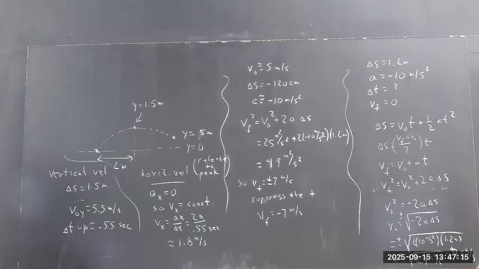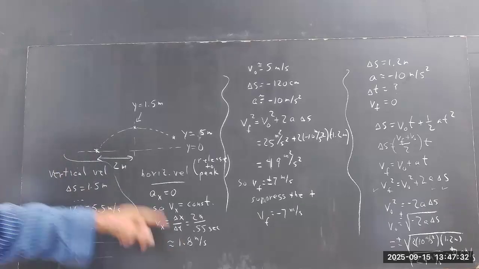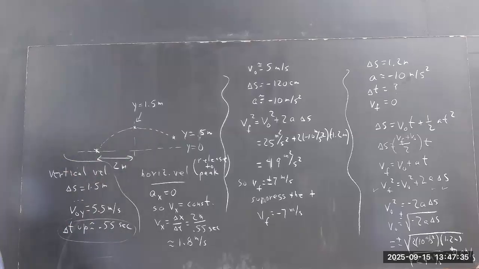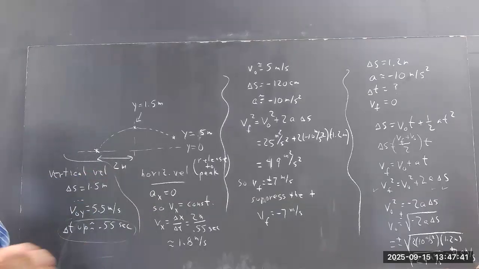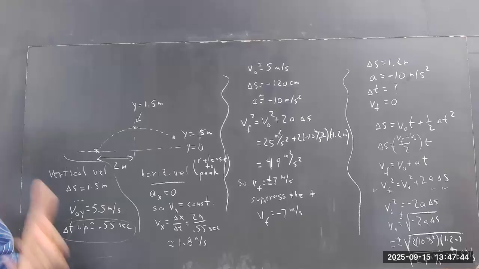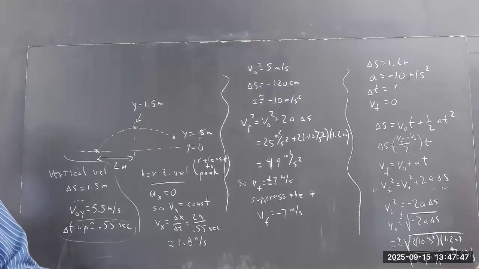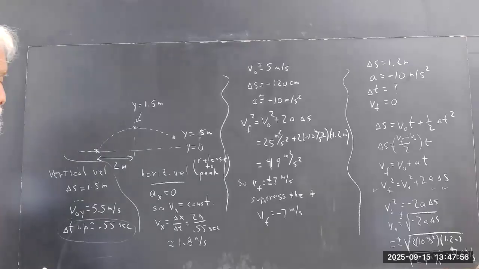Okay. Makes sense? Pretty clear? So I can determine all this. Now, the key is I was able to determine the time it takes to go up, which is also the time it takes to get from this point to the top point, right? Which is also the time it takes to go 2 meters horizontally. The only thing in common between horizontal and vertical motion is the time. But horizontal and vertical motion over some time interval, okay? Time interval is constant.